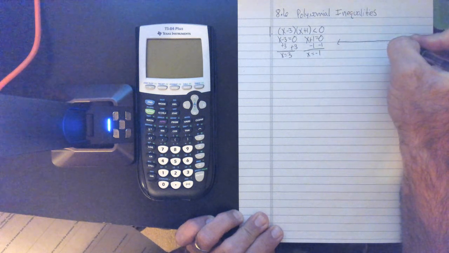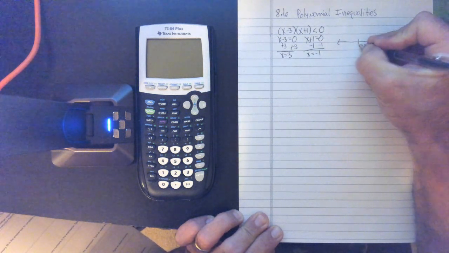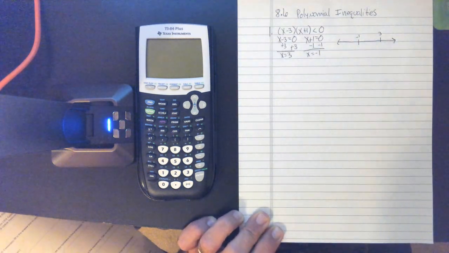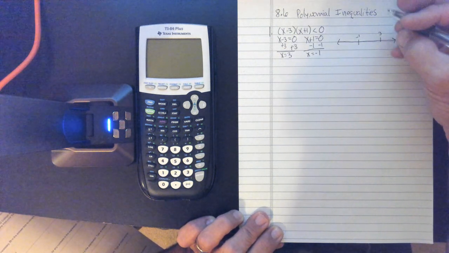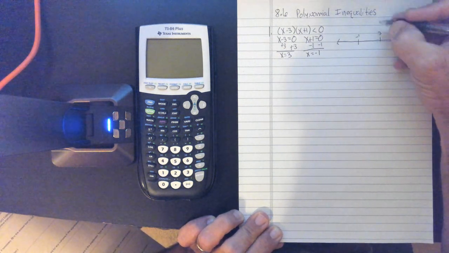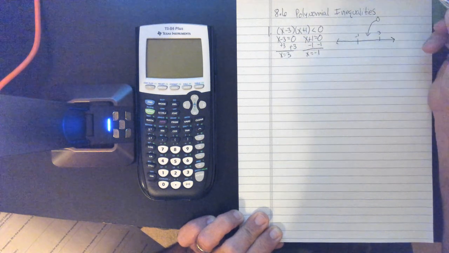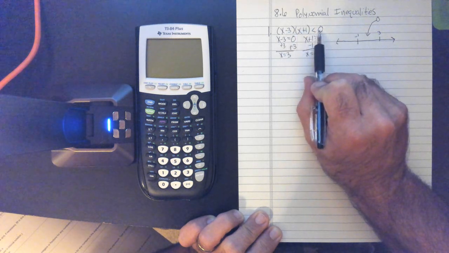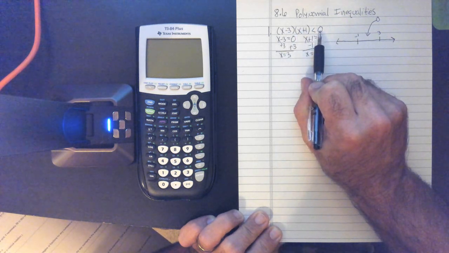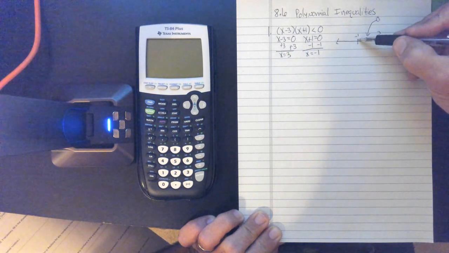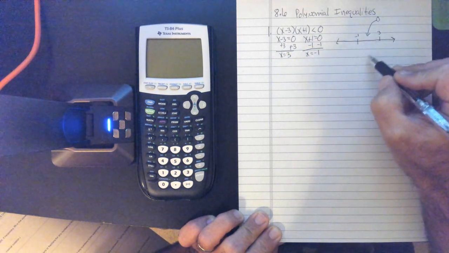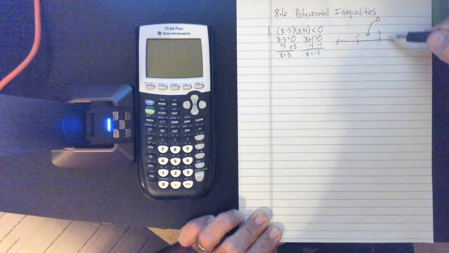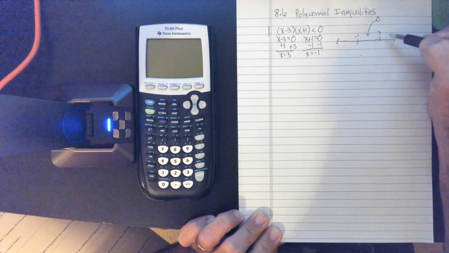So I'm going to make me a little number line. So let's see, negative 1 would be on the left side and 3 would be on the right side. So I always pick a test point. Since 0 is in between negative 1 and 3, I'm going to use a test point of 0. So what I do is I put a 0 back in for these x's and see if this is a true equation. If it's true, then my interval will shade in between here and I'll set up my interval notation. If it's false when I check that 0, then that means the outsides will shade and I'll set up my interval by that. So let's test 0.